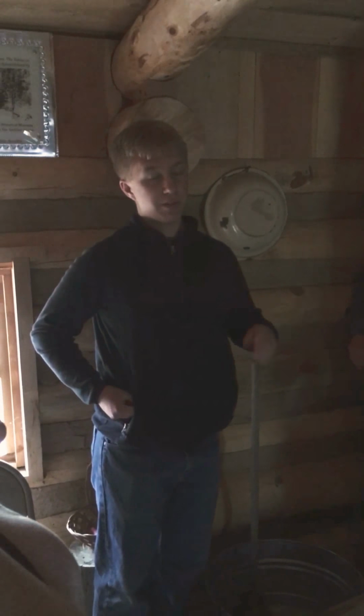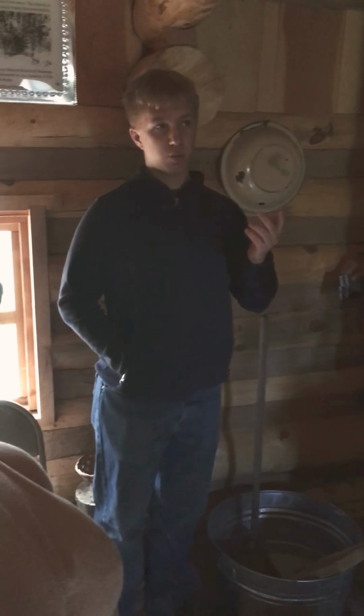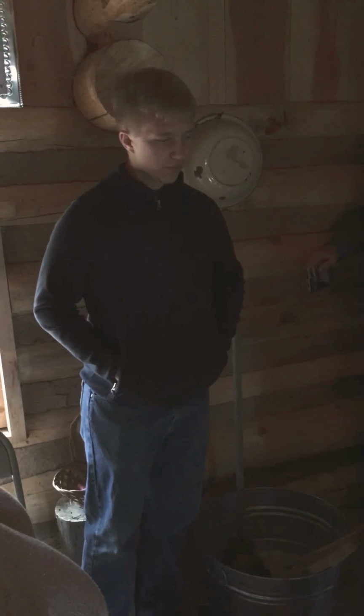But this was a pretty typical cabin, and this was just a summer home. Most of the homesteaders up here were Hispanics who had homes down in the valley, Espanola, San Ildefonso, that area, who could go down there for the winter, because the winters were and are quite harsh. You look around, you see all the holes in the chinking. This wouldn't survive. Those homesteaders that did attempt to live here year-round, it cost a lot more. It just wasn't as economical, and all of them eventually failed or sold out or whatever.